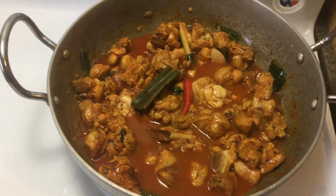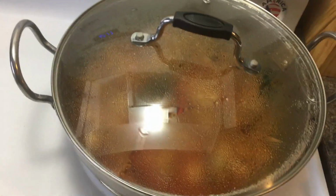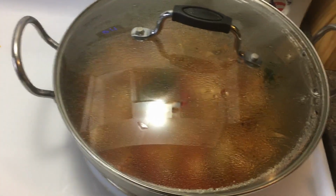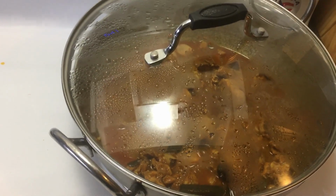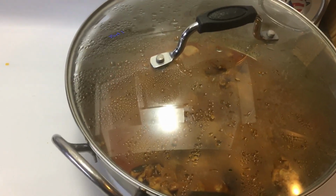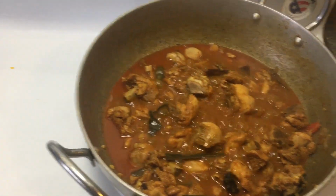Going to be putting it on, still on medium heat, close it up, cook it for a good 15 to 20 minutes. Okay guys, so my curry has been simmering for about 20 minutes to be exact, and this is it. It's almost done.